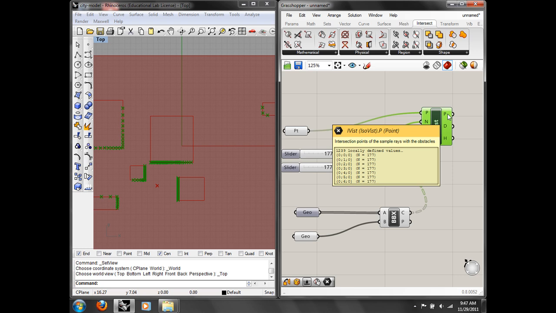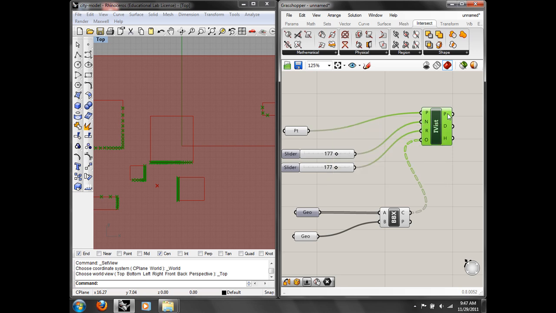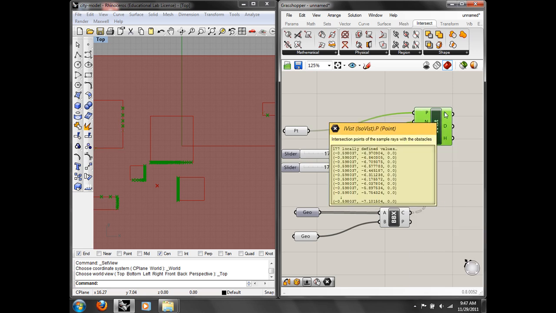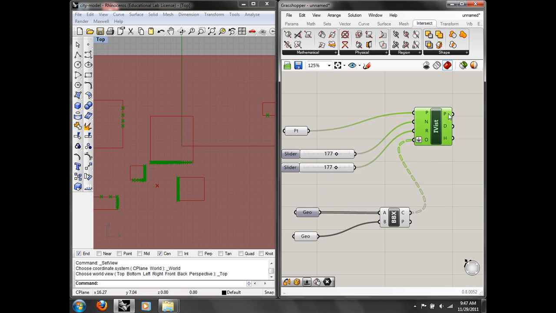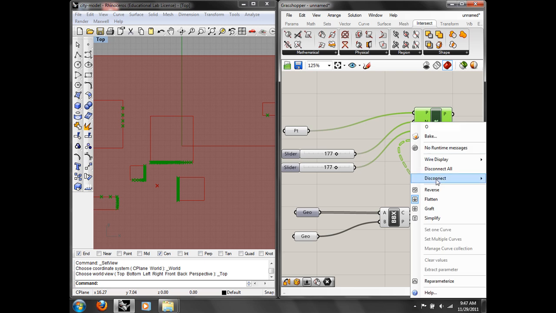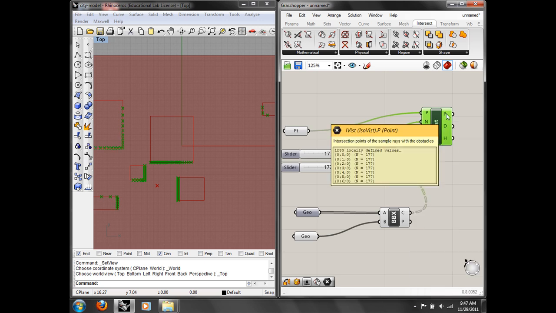Okay. In fact, it's actually giving me 12,000. Wow, it's giving me a ton of them. So I might need to adjust that. But let's go ahead and flatten these out, actually, see if that helps. Now, 177 is a little bit more manageable. Okay, this is for data structures. Like when you look at something, I was talking about this with the graduate lab. You always want to check and see what you've got, because that can tell you whether you need to flatten a structure or not. I don't think I need 1,200 data points for this thing.